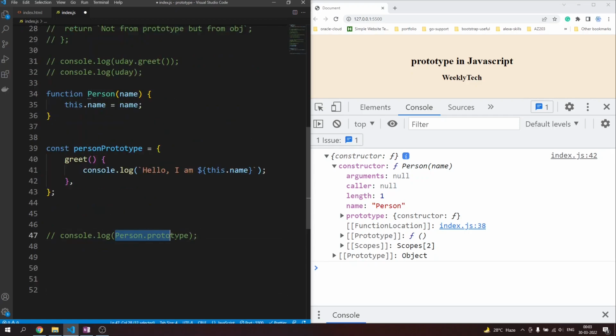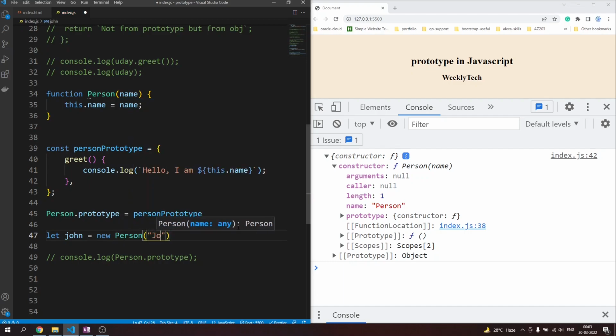I will set person.prototype equal to this object. Now when I do let John equal to new person, this person prototype object will be set as the prototype of the John object.